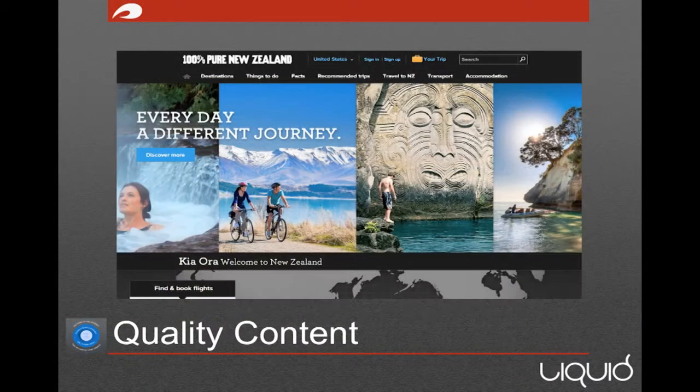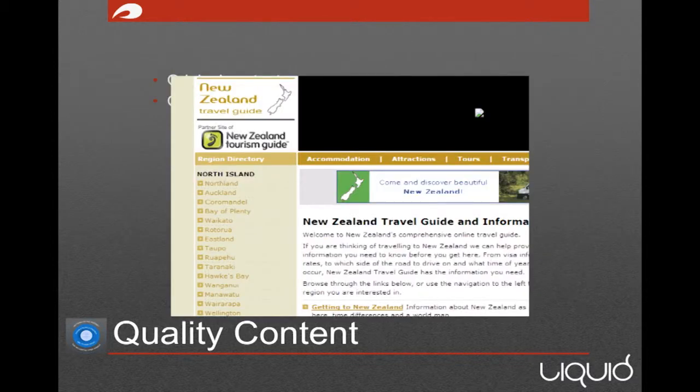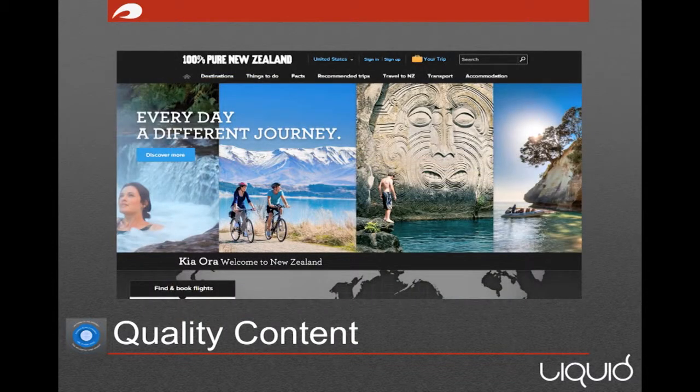But this is the website where I'm going to spend all of my time. It's the same information, but it's presented in a different way. It's more creative, it's more visually stimulating. Right off the bat, I see 4 different activities here, and this is where I'm going to want to spend my time. This website is somewhere around number 40 in Google search, and this is your number 1 search result.